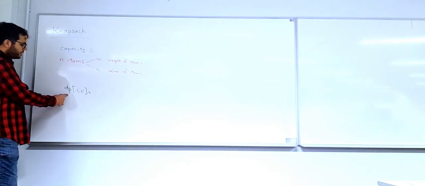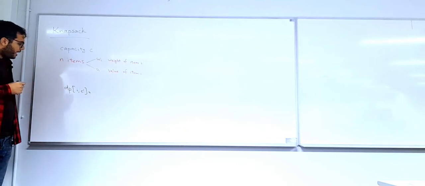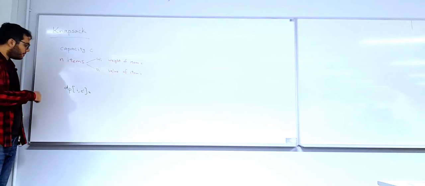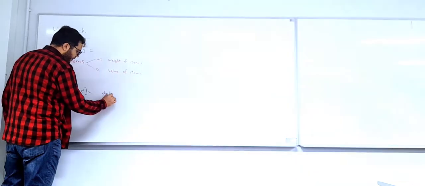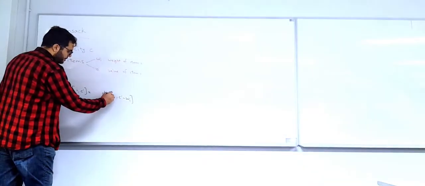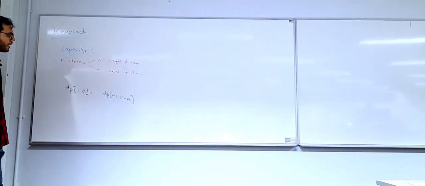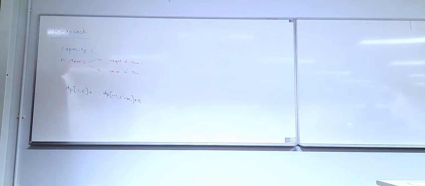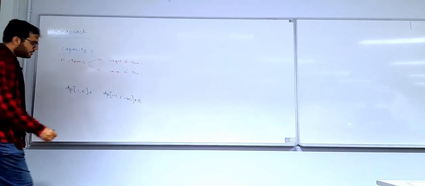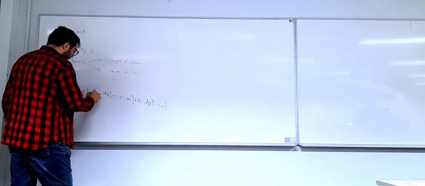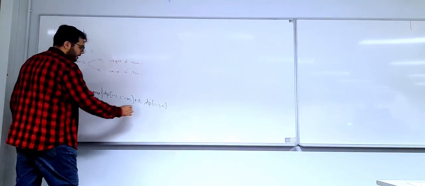But basically, if I want to compute dp of i and c prime in non-trivial cases, I have to decide whether I want to take item i. If I take item i into my knapsack, then I will have a capacity of c prime minus the weight of the i-th item. Now I have to fill the rest of my knapsack with the previous i minus one items. And of course, I also get the value of this item because I put it into my knapsack. The other thing I can do is to just choose not to take the i-th item. In this case, I will just have dp of i minus 1 and c prime. And since I want to maximize the whole thing, I just take the maximum of these two.